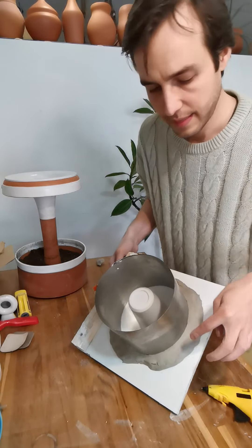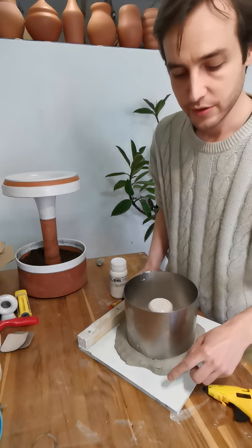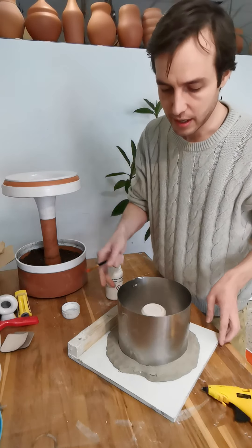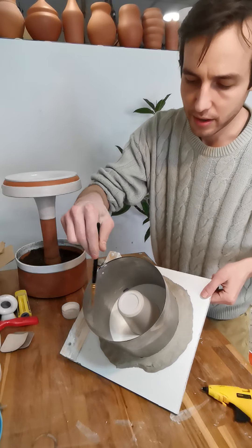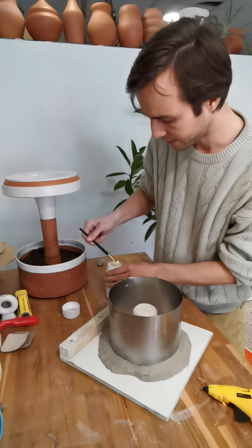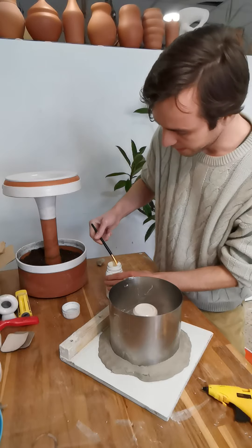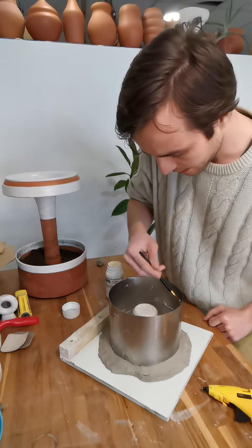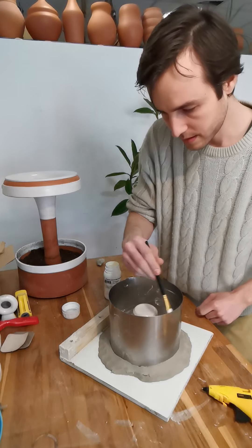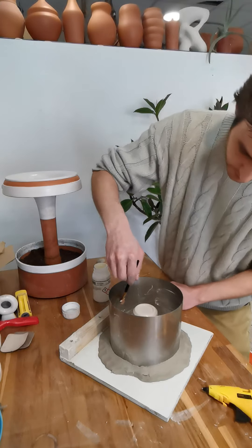Using a mold soap I went through and coated the whole thing. You want to make sure you coat the model and then use your clay to seal everything before putting the mold soap down, so your clay can actually stick. Now the only thing left to do is add another coat of mold soap to my coddle just so the plaster moves easily. I'm going to lather it on and smear it around with my hand because this brush isn't all that big.